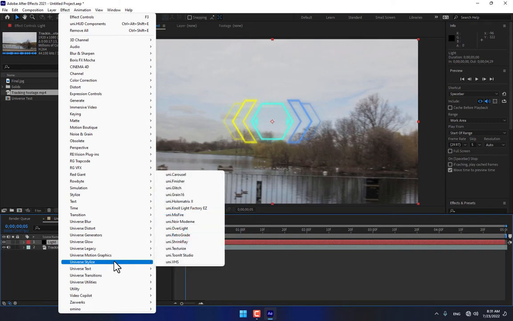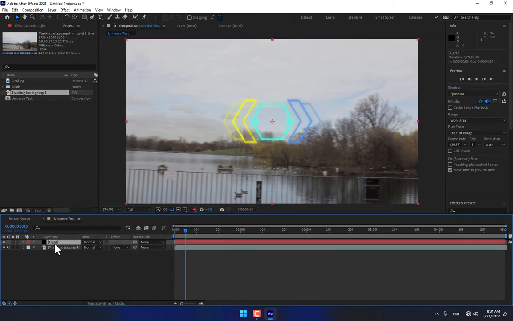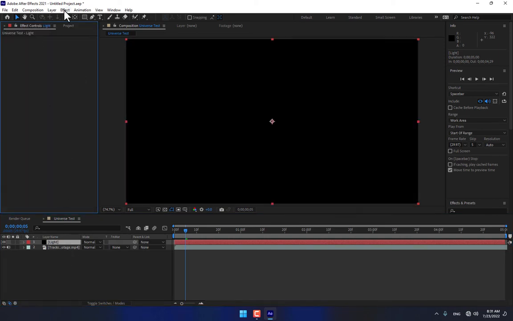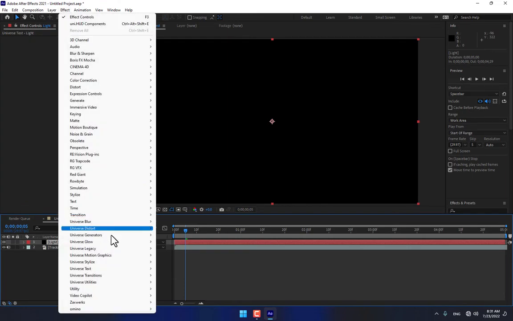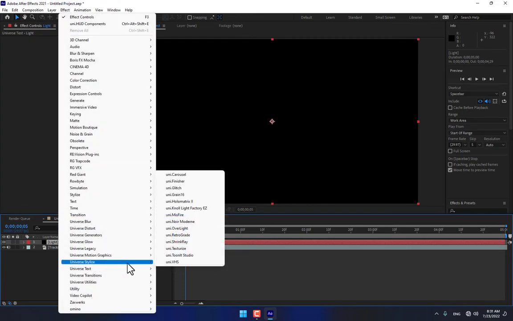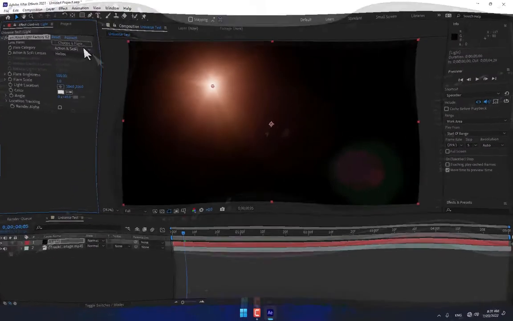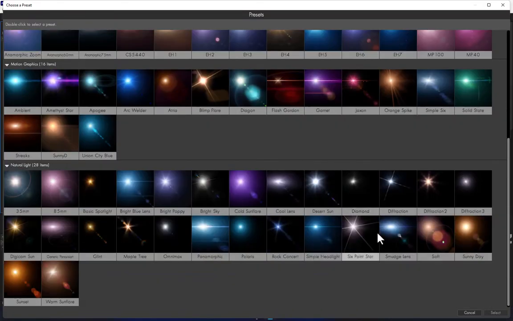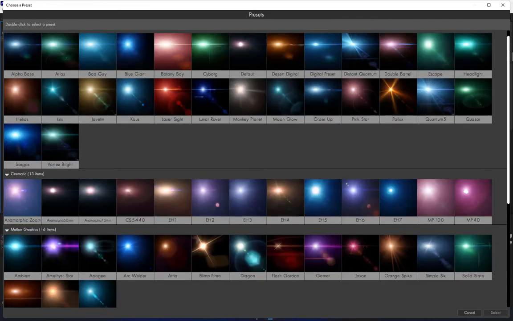And the most important Universe effect is Knoll Light Factory. Select the solid and go to effect control, delete, and go back to effects, stylize, Knoll Light Factory. Choose a flare. There are a lot of presets of lights.